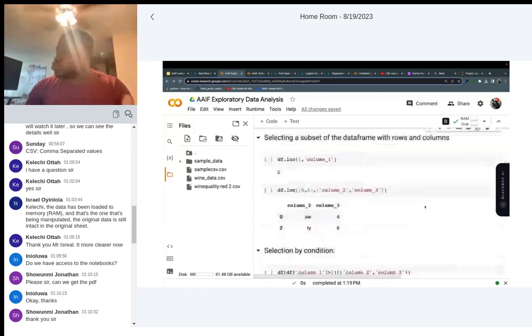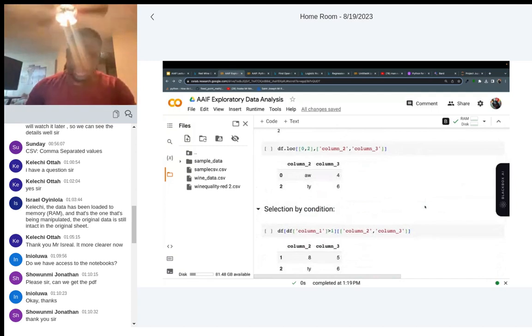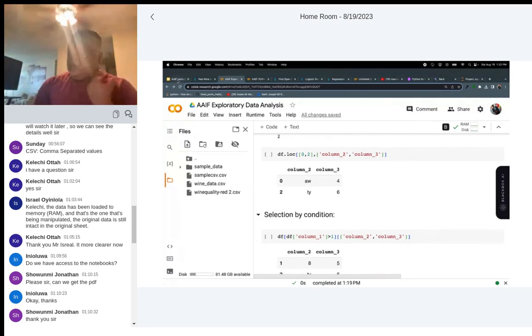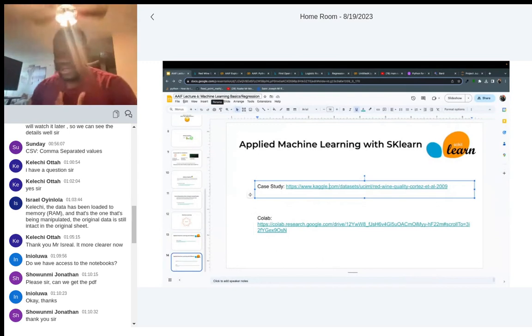So now we're going to pause here. This will be available for everybody on Telegram and on WhatsApp. I will pause here on exploratory data analysis. First and foremost, always know that after the class you have to practice for the understanding to stay. We can't teach you everything. I don't even know everything.